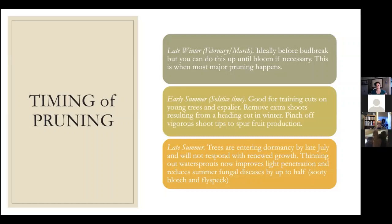If you did heading cuts in winter and there's a lot of regrowth, solstice is the time to take care of that extra regrowth. By late July, trees are already entering dormancy. Water sprouts that have occurred since pruning should be taken out — they grow completely vertical and four times faster than any other branches. Remove them to ensure you still have lots of airflow and sun in your tree so fruit can dry, grow, and ripen.